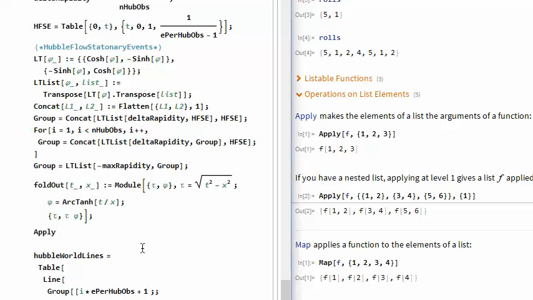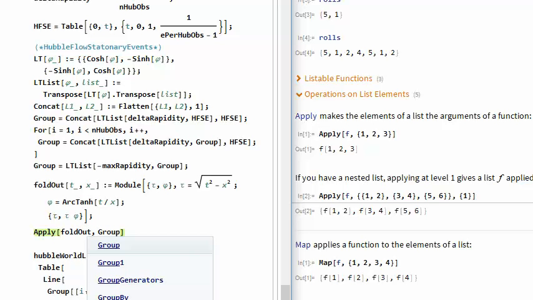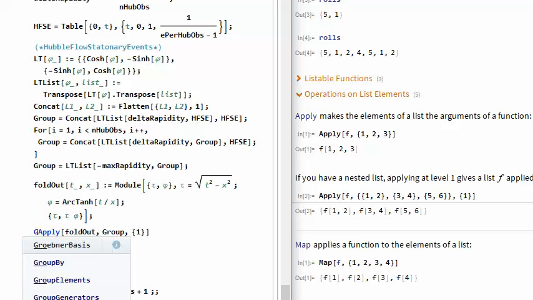So apply. We're going to have FoldOut to, no, just comma, and what we're going to do that to is group, and then it looks like for some reason we've got this curly bracket 1, and I'm not sure why, but I'm just going to actually say group equals.